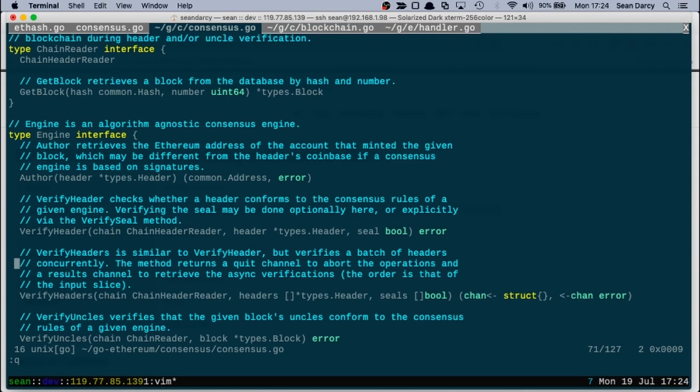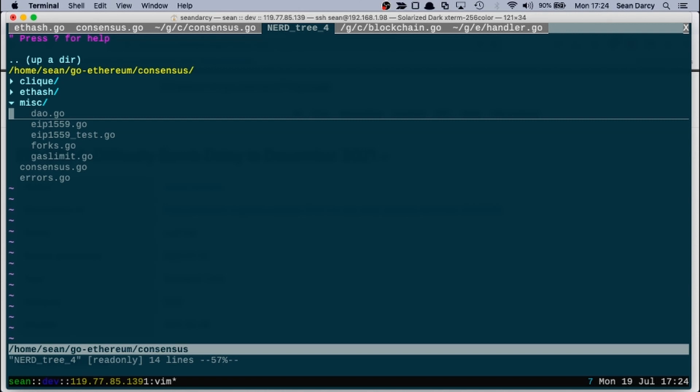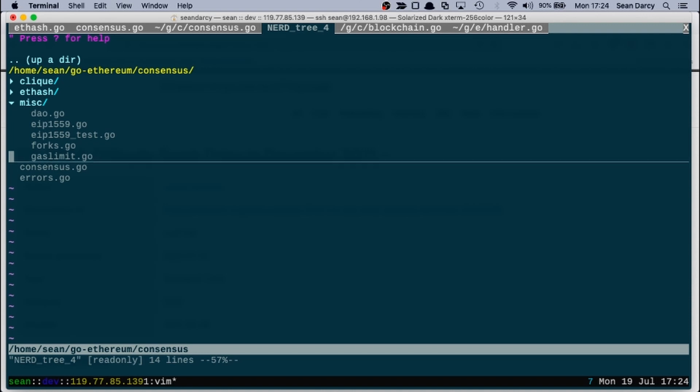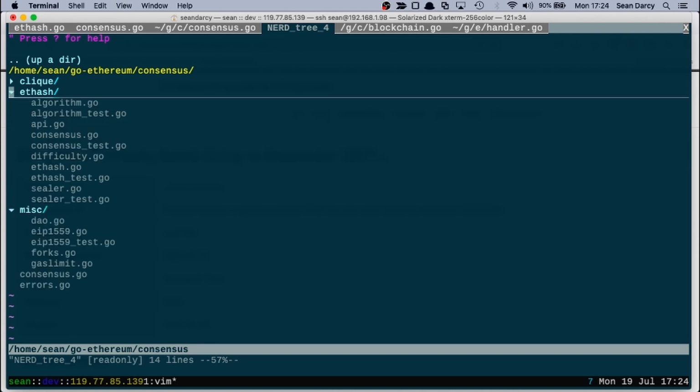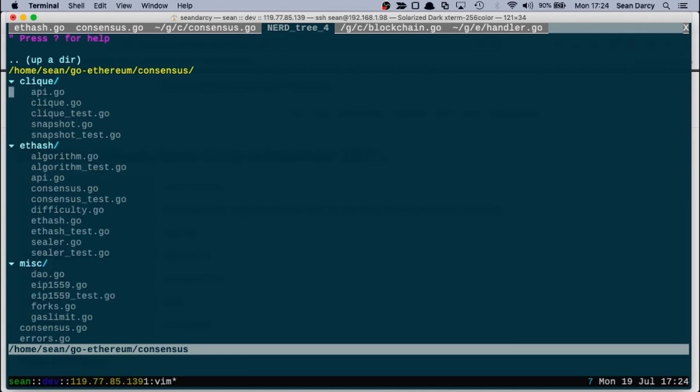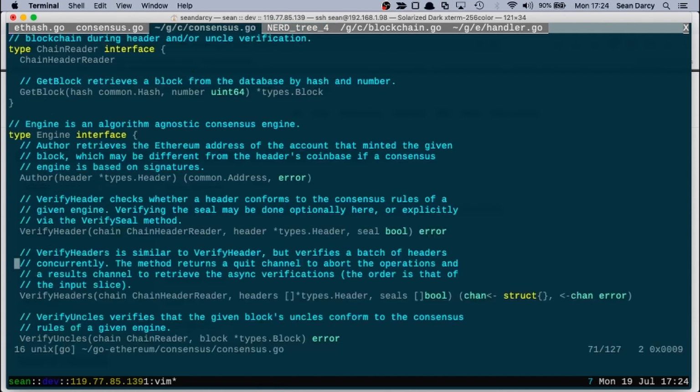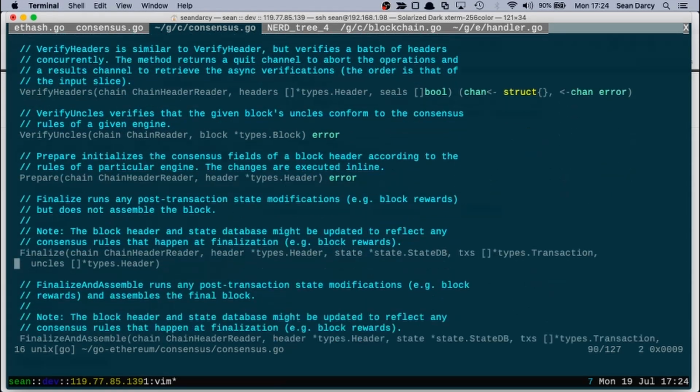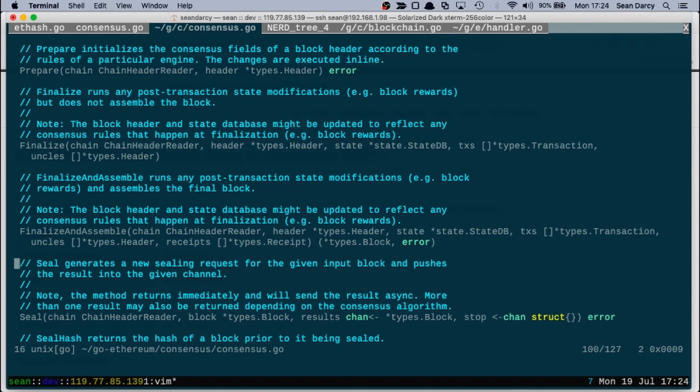Anyway, so that I guess is exceptions. So consensus here defines what consensus needs to be, and also here probably has something similar. So ethash needs to implement all these functions. It's on consensus here, which is author, verify headers, verify uncles, prepare, finalize. This is probably actually an interesting way. This is where they've defined it all.